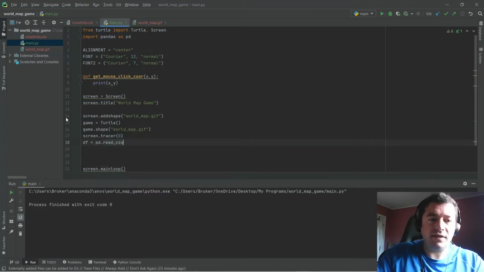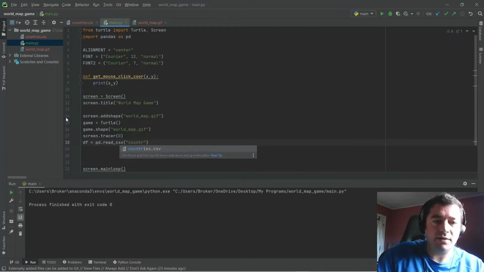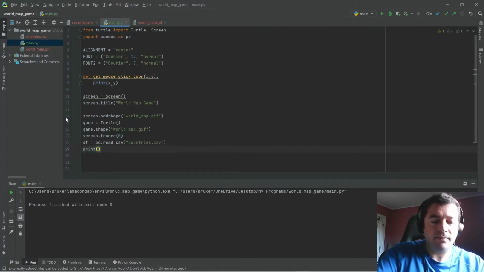We will use the CSV function from pandas, and inside the quotation marks we will write the name and extension of our file. The country file name pops up automatically if we use PyCharm. And let's look at how it looks. Let's print our data frame and see what kind of data we have.